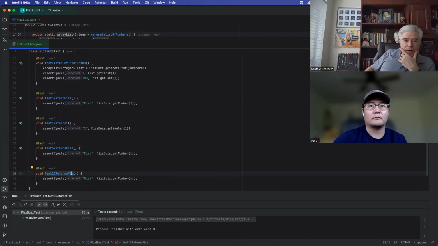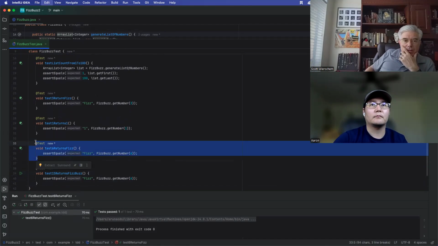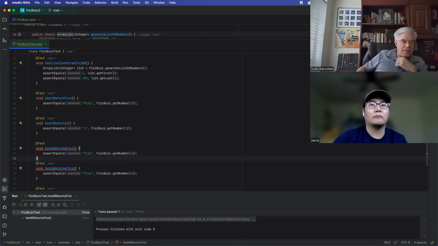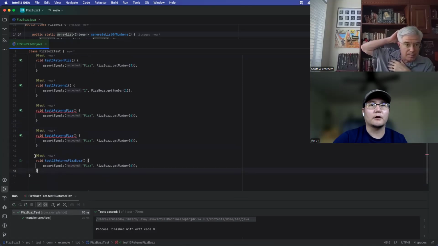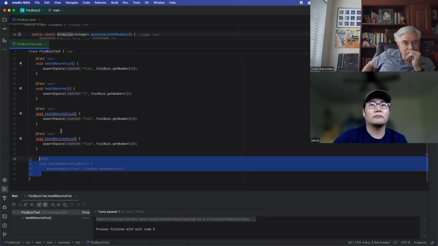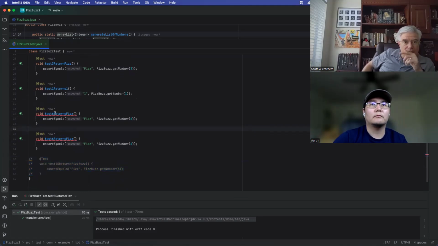And you want to do 5 returns buzz before we do 15 returns fizz buzz? Yeah, okay. That's just red because you got 2 of them there.